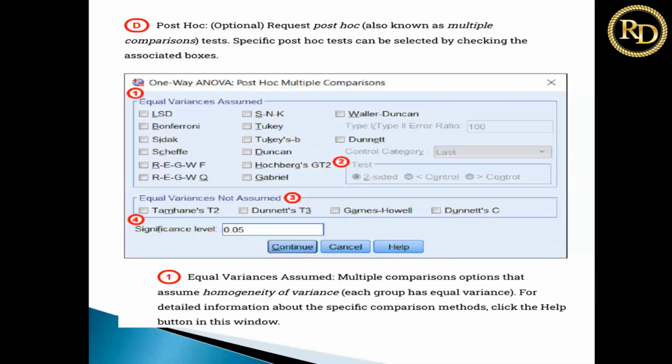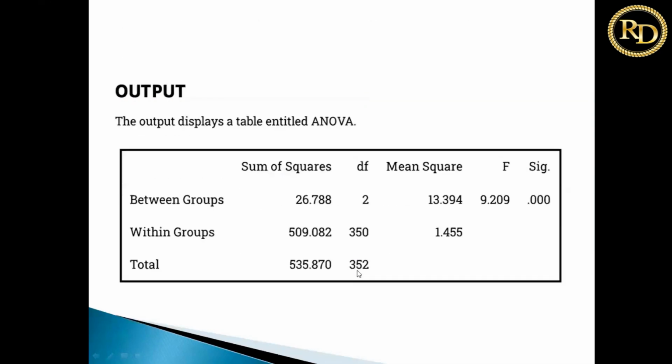So this is the post hoc test, or say multiple comparison test, and there are many multiple comparison tests. Then we generally select the Tukey test. Some statisticians use the Bonferroni test, and some the Duncan test. Generally, I use the Tukey test, and the level of significance is 5%. If you wish to change it, you can put it as 1%, and otherwise by default it is 5%. Click on Continue, and then click on OK.